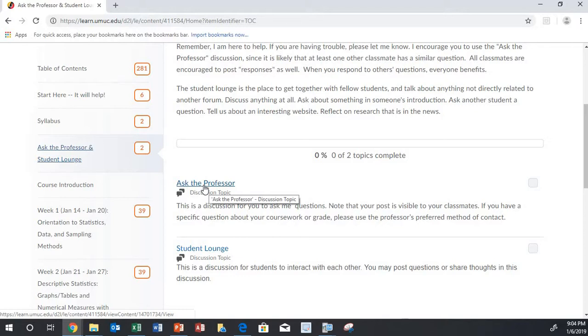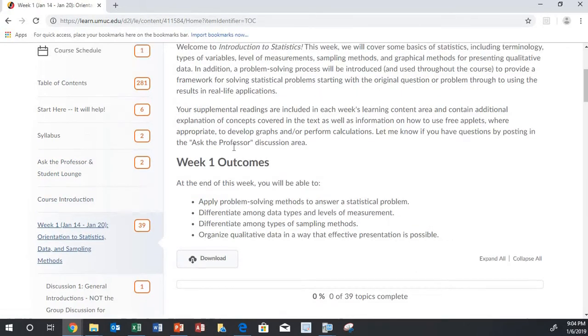But if you do have a question about the homework, you can post it here, and it's okay for you to do that. Just please do not post an answer, because then everyone will be able to see it, and it would almost be like cheating. It's like you're providing the answer for the entire class. So please don't do that. Don't post a question that says, "Hey sir, is this answer correct?" That's not acceptable.